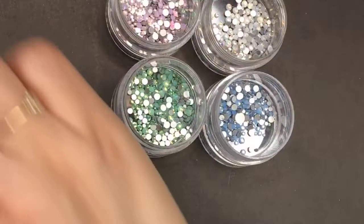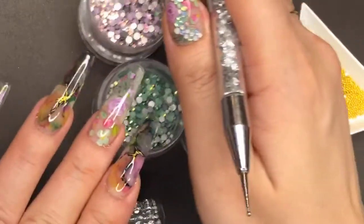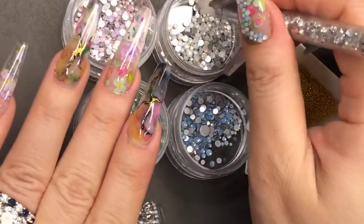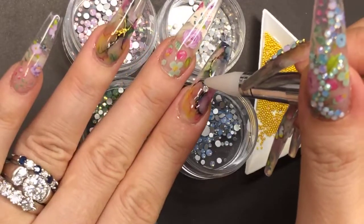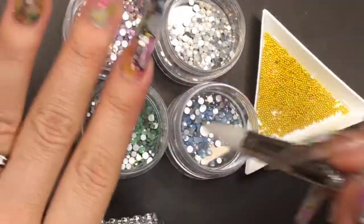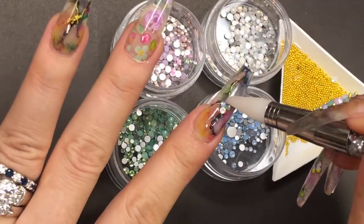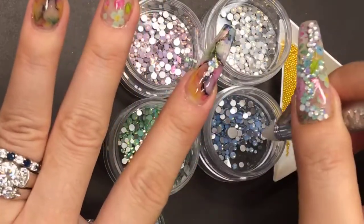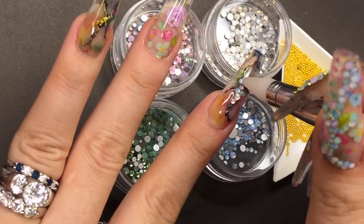I have four different colors here in my jars, and my beads on the side, and that's all I need. I'm going to use four different colors. This is randomly spontaneous. You can add any colors you like, any sizes, which is what I love about it. You don't have to limit your potential. If I put neon, it would look cute too, but it would take away from my theme of really soft and springy.